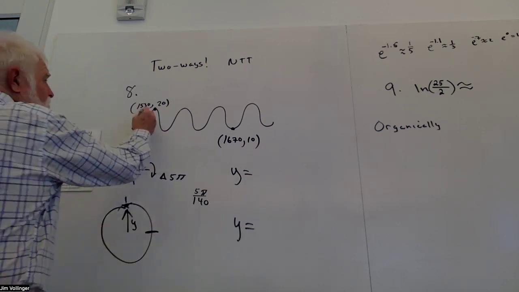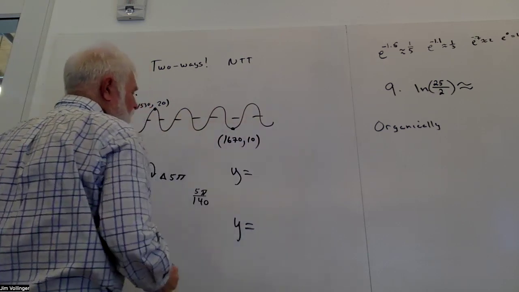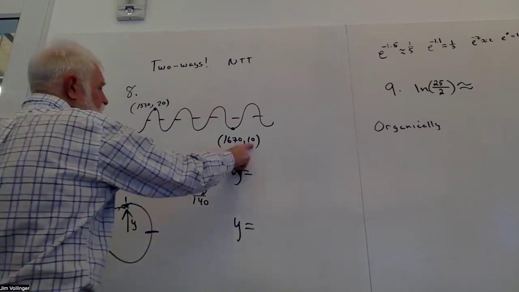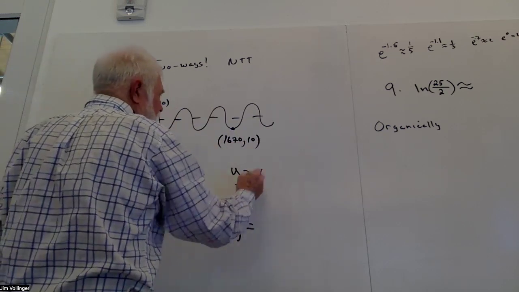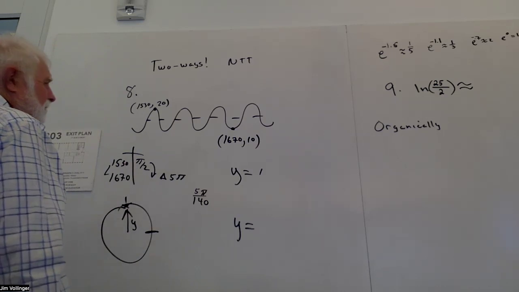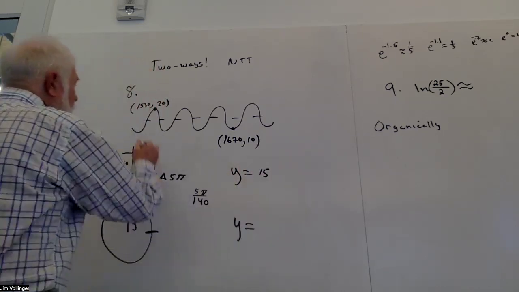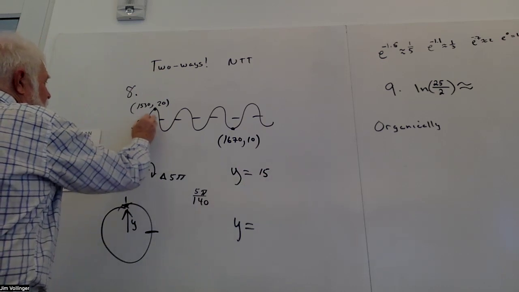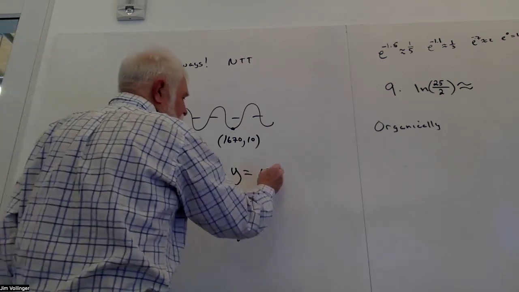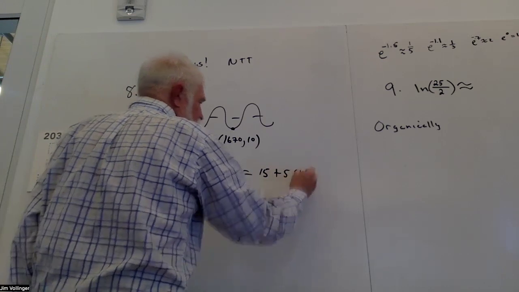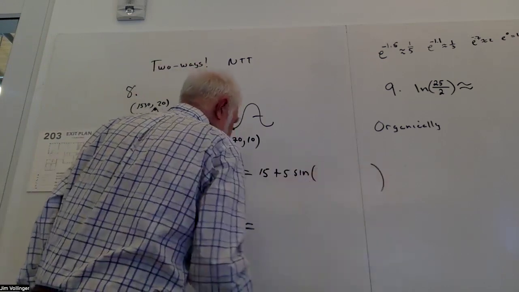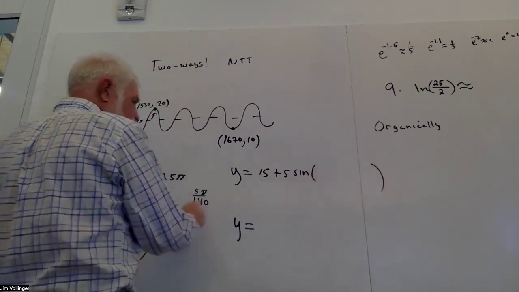So what am I starting with? Midline is where we measure sinusoids from. And what's between 10 and 20? 15. Oh, I got to change this because the amplitude is going to be, I guess it's fine, 15. And how am I getting from a height of 15 to 20? I need an amplitude of 5. I'm going to do sine function first. We've already done a chunk of it where we have 5 pi over 140.